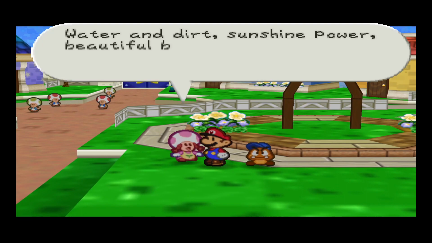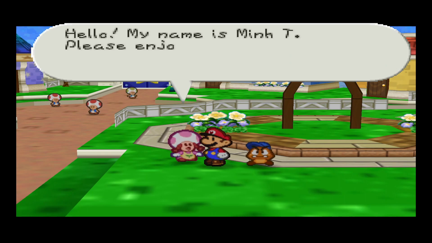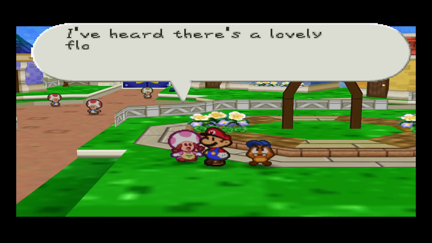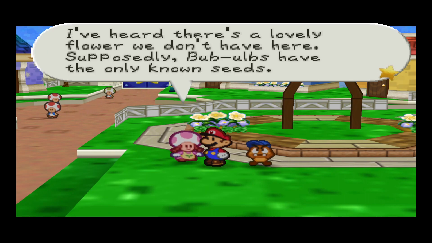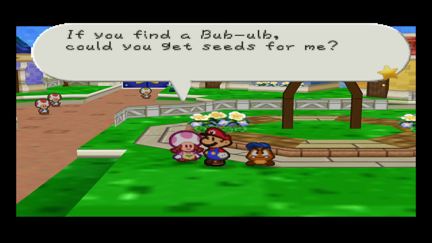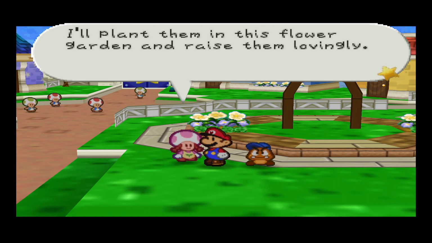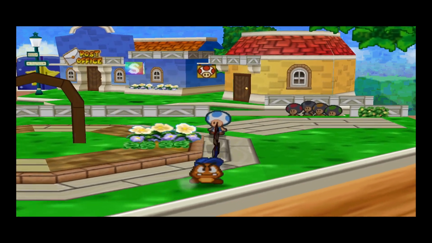Water and dirt, sunshine power, beautiful blooms, beautiful flowers. Hello, my name is Minty. Please enjoy this beauty of the flower garden. I have heard there's a lovely flower we don't have here. Supposedly, bulbs have the only known seeds. This is what a bulb looks like. If you find a bulb, could you get seeds for me? I'll plant them in this flower garden and raise them lovingly.